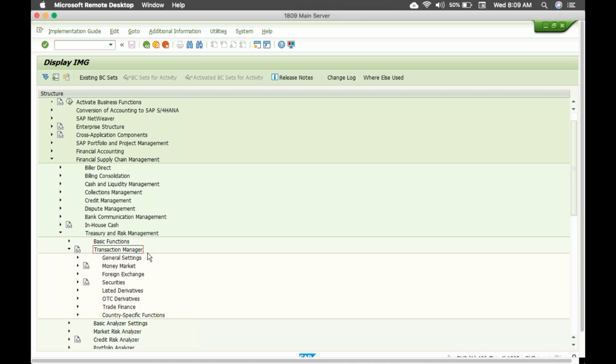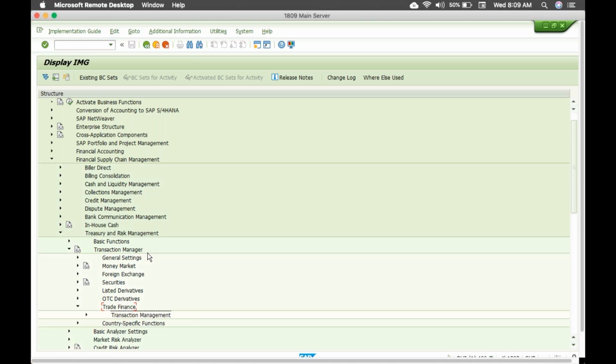So most of the people we think just like money market, foreign exchange, we are doing the configuration. That's fine, but this is only one part. There is one more part in the migration for trade finance especially. So if you want to know that, you need to learn the complete migration. That we will see on the last step of the training. Okay. So now when you are talking about the migration also, learning of step by step of trade finance is mandatory and implementing of the trade finance is mandatory.